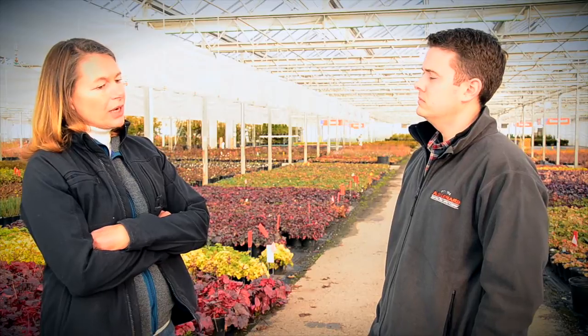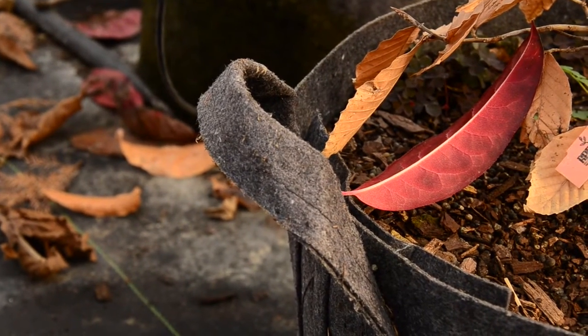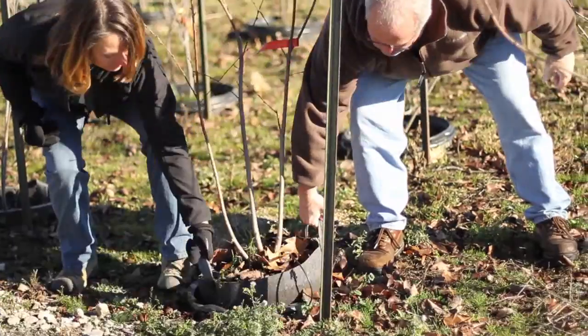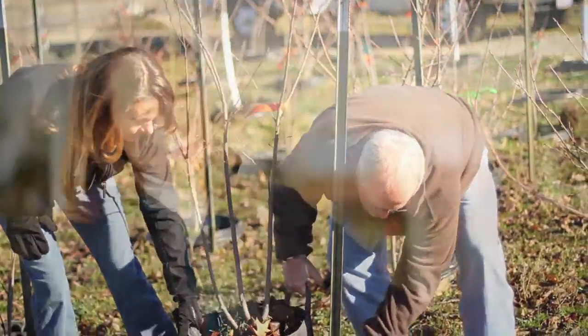I was impressed by how sturdy the fabric seemed to be, and especially those handles, because when you're growing in a pot and pot, trying to get a fabric pouch out, you almost have to have knuckles of steel to lift a big heavy tree. So having those handles on there was like a ding ding. And so I was immediately ready to try it at that point.